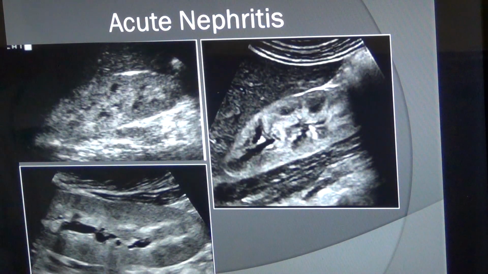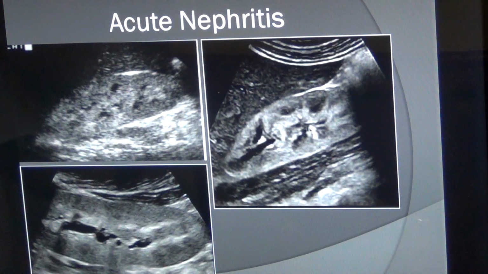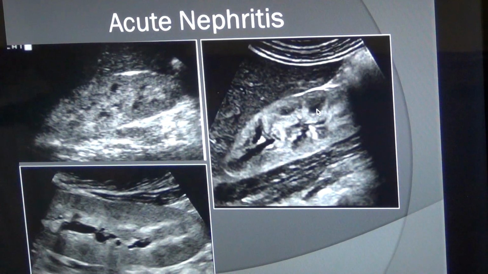So now look at the echo texture, echogenicity of the kidney. Here you can see the kidney is brighter than the liver. But did you notice that the kidney's pelvises are clearly seen because the kidney cortex is brighter? When the kidney cortex is brighter, keep in mind that the renal medullary pyramids do not get brighter. They stand out as the anechoic or more darker area.